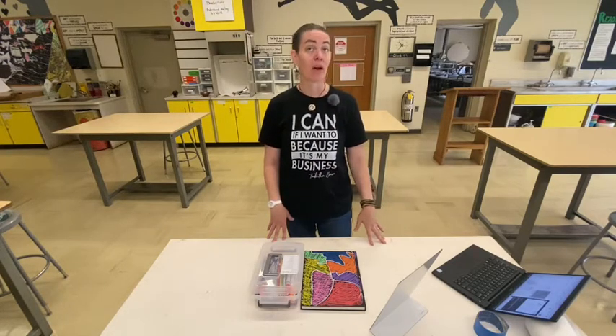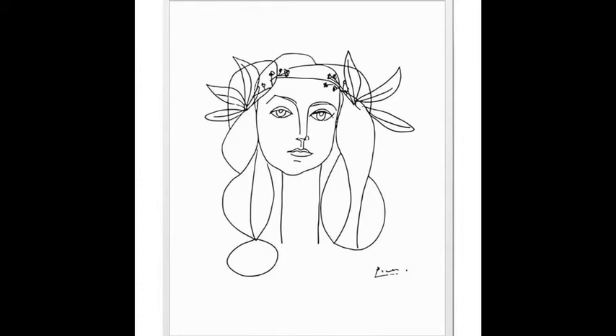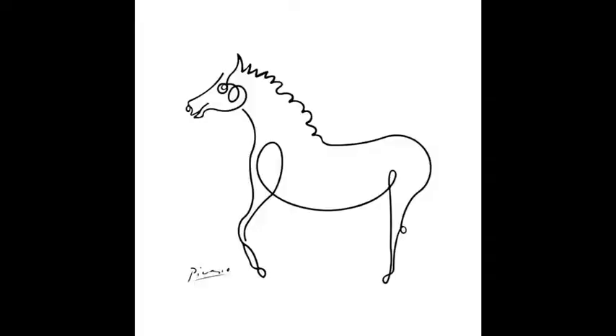So what does that look like? You did a Do Now that was a line drawing by Pablo Picasso of a woman's face, and that sort of looks like a continuous line drawing, but it's actually technically not — you can see that some of her features are separate, like her hair, or there's one eye that's out there separately from the rest of the face. So it's not really continuous line drawing. Let's take a look at this one — it's a horse. If you put your finger on one end of that line you could literally trace it the whole way through the image without stopping, and that's a continuous line drawing.